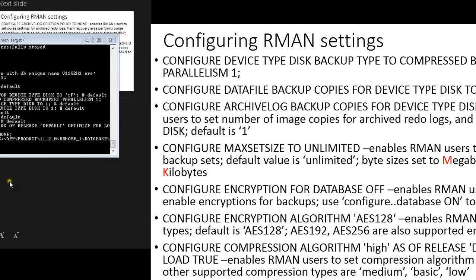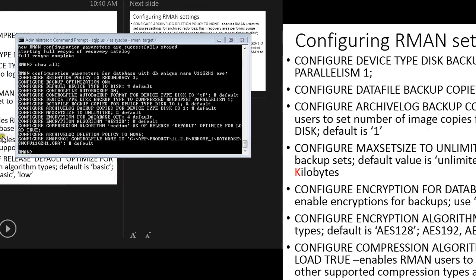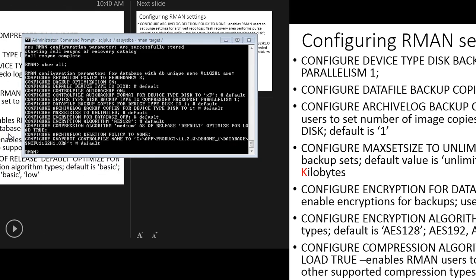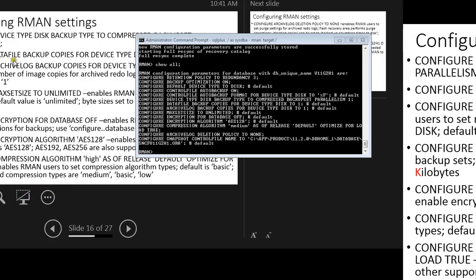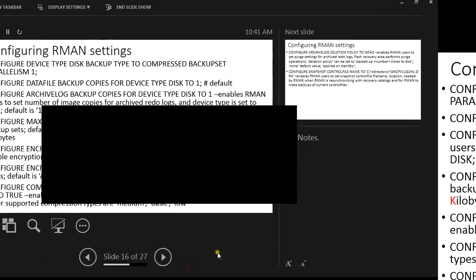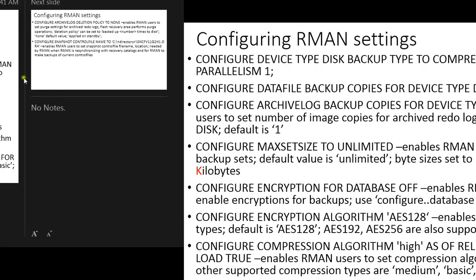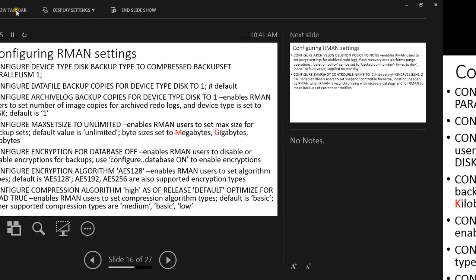If you go back to the earlier example, with a multi-gigabyte database, and you set the max set size to, let's say, 1 gigabyte, you're limiting your backup set size, which means more resources used, and you're risking your operation not going to completion.